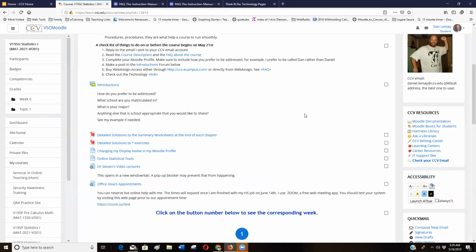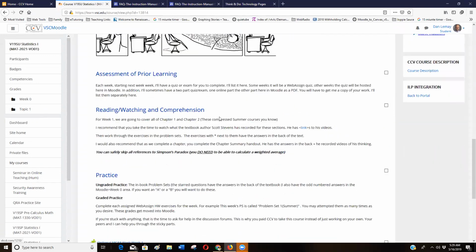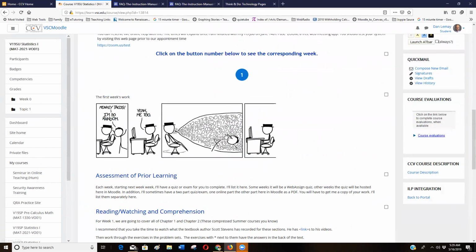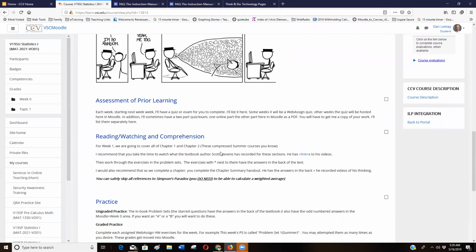So then at the bottom of week 0, what you're going to see for week 1 is just week 1 available. But once week 2 comes available, there'll be a 2 here. And instead of using the collapsed format that a lot of instructors use, I really like these buttons because you have just 1 week at a time to look at. If you want to jump to week 2, you can click on that. And when you get to week 12, you can jump to that, or you can jump back to week 1. It makes it nice that way. It's not a lot of scrolling.